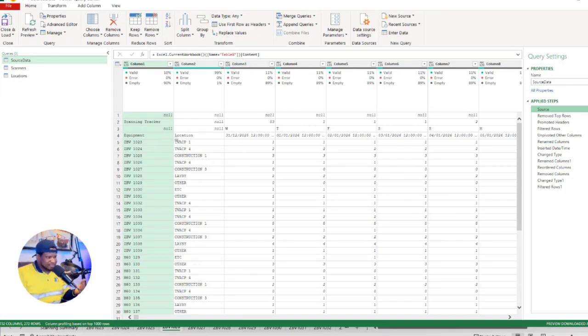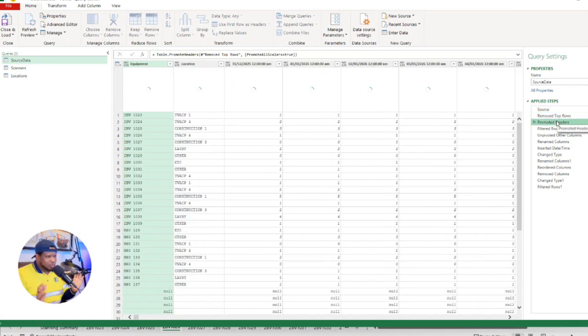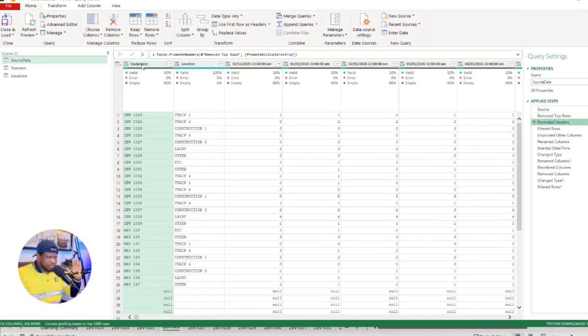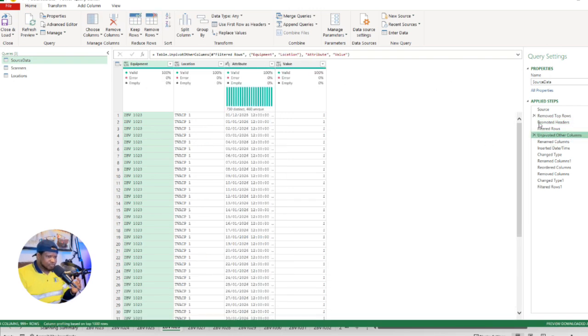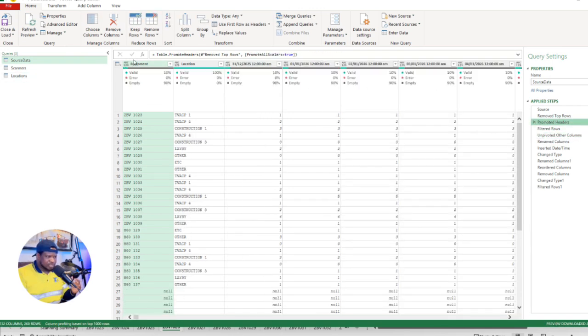And we have the data set assets, headers showing in here. So we had to find a way of promoting the header. So we simply promoted the header to the top so that the headers will now be here. And then what did we do next? We unpivoted all of this. So basically we select this, we select that, and we unpivot other columns. So that's exactly what we did. So it became like this.